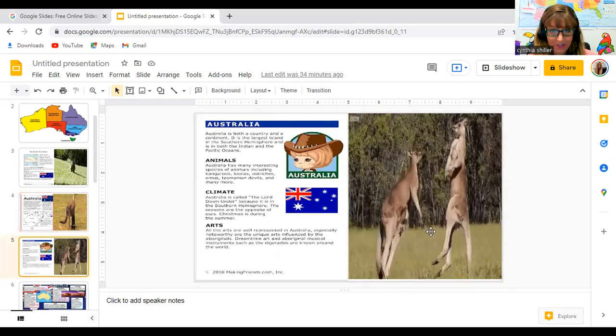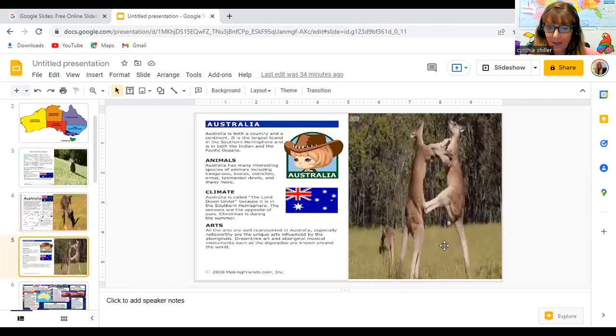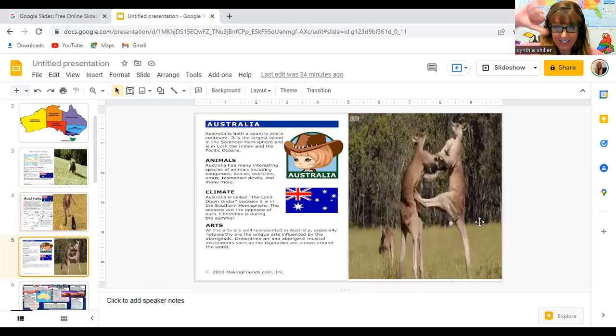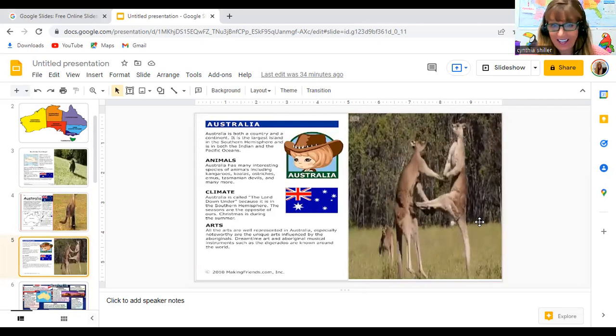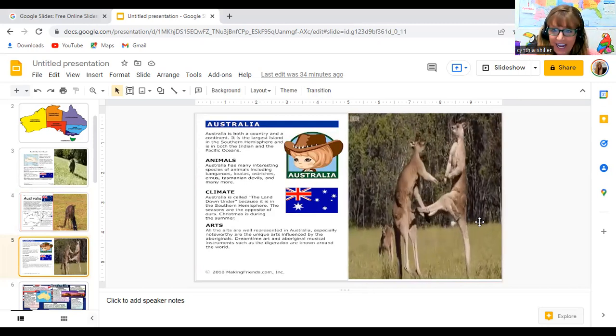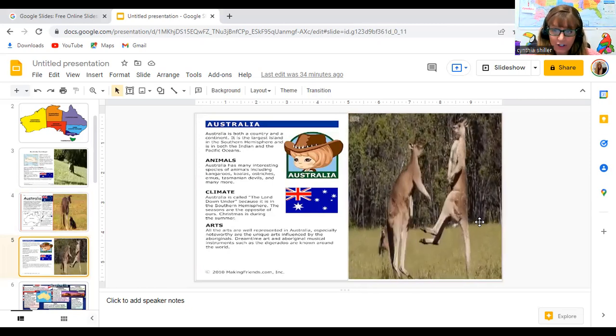But those kangaroos, remember I said there's more kangaroos than humans? Now they're kind of seen as a pest, not a pet, a pest, where people don't really like them. Can I get a thumbs up for yes, thumbs down for no? Do you like kangaroos? Oh, I'll tell you what, they are strong. And they are marsupials, just like the koala bear that you're going to learn about.